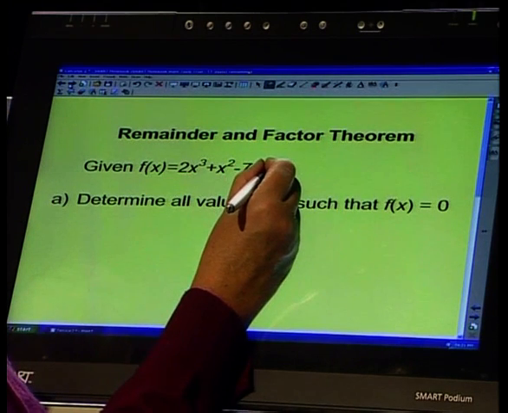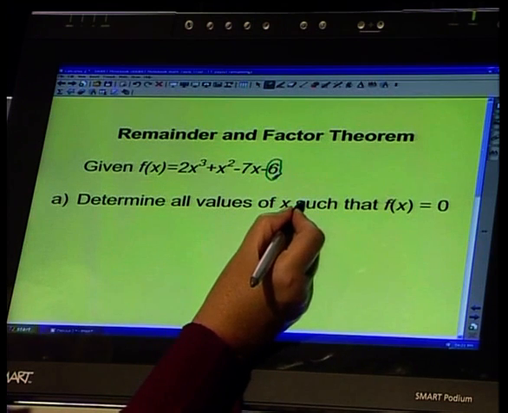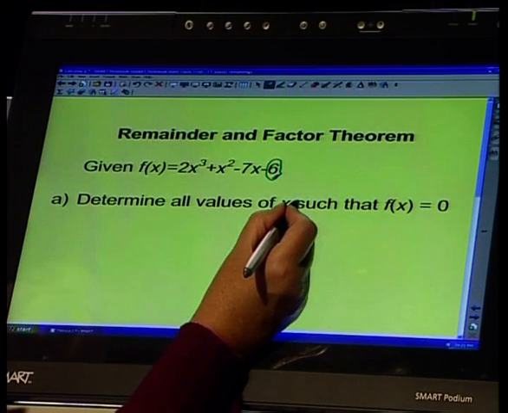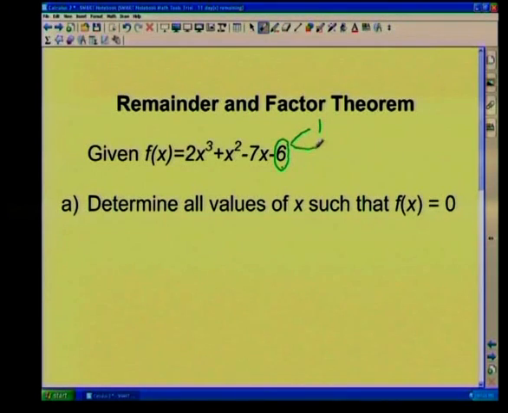So what we're going to do is we look at this last number here. If something is a factor of that last number, it has the potential to be a factor. So in other words, I could try 1, I could try 2, I could try 3, and I could try 6, likewise, minus 1, minus 2, minus 3, minus 6. It's no good trying 5. I can already see that 5 will not work because of the 6 at the end there. So I have to be careful to choose factors of that last number there.